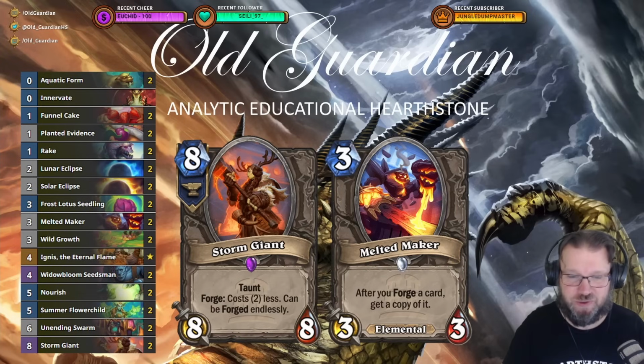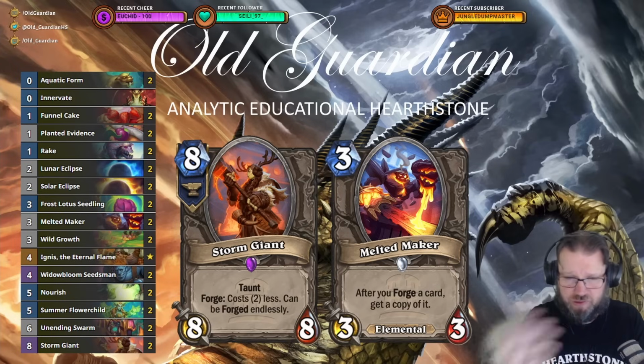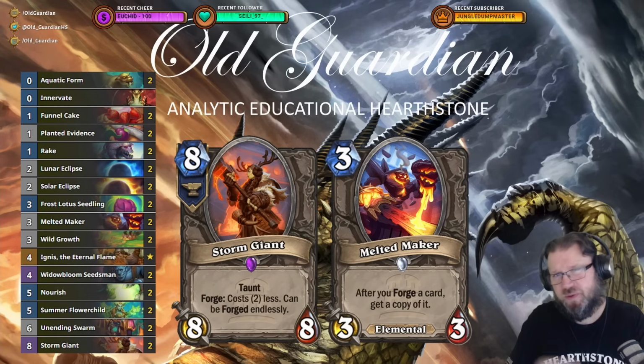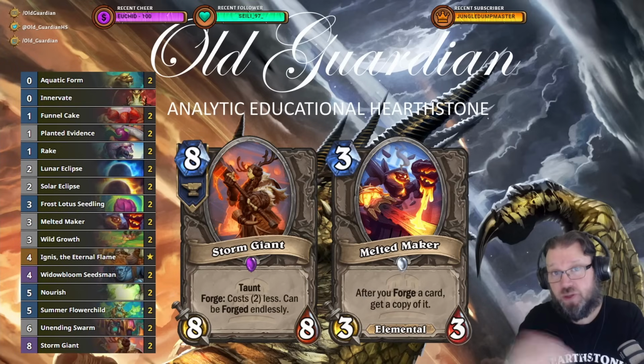Storm Giant: Forge costs 2 less, can be forged endlessly, and Melted Maker, after you forge a card, gets a copy of it. So typically you start the game by forging your Storm Giant, then you try to ramp up a little bit, and then you try to forge the Storm Giant a little bit more. You want to forge it at least to 4 before you go for any kind of combo turns, because once your Storm Giant costs 4, and then let's say you play Melted Maker on the board and you forge the Storm Giant, you will get two 2-cost Storm Giants in your hand.